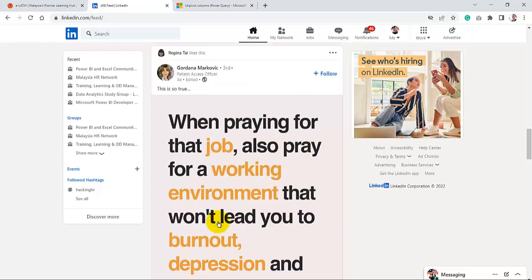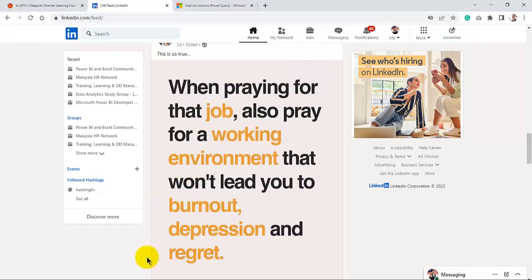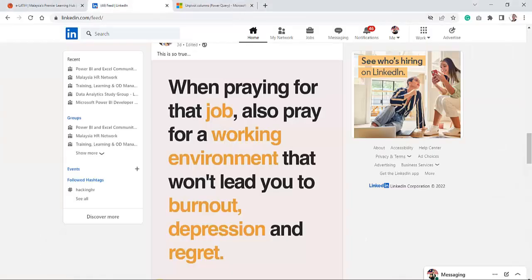Something like that, like praying for the job. And people simply say this is so true, right? How true is that? You need to work on yourself. Work on yourself. Top 10 skills, start working on it. Share impactfully. Don't just share something like that, right? It makes you feel good, but it has no value in terms of business innovation. So you've got to share something that is impactful.